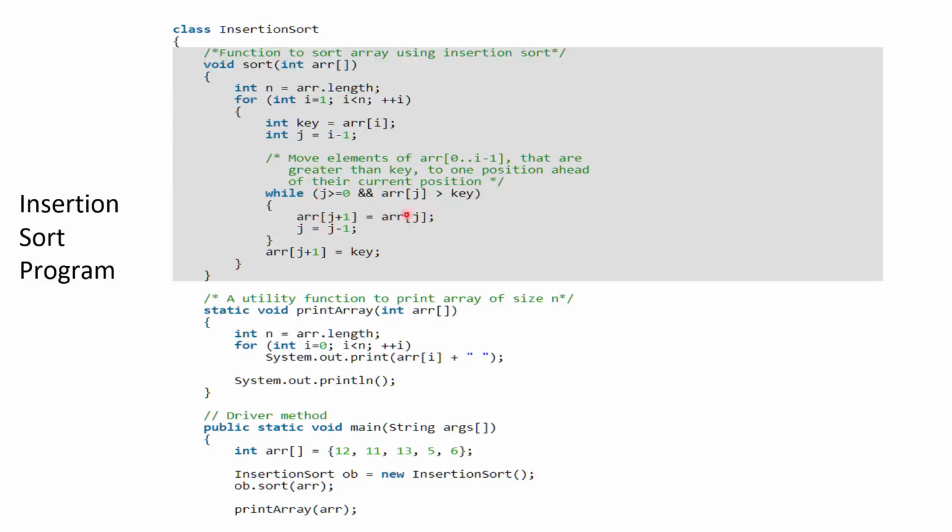And then while this element of the array is greater than the key, we are going to swap their positions. And then we'll be leaving the loop, and we'll be declaring a new key position. And if we come down here, we see once we complete that sort right there, we'll print out the new value of the array. So try this. You can enter it into your integrated development environment, or you can just enter it into Notepad.